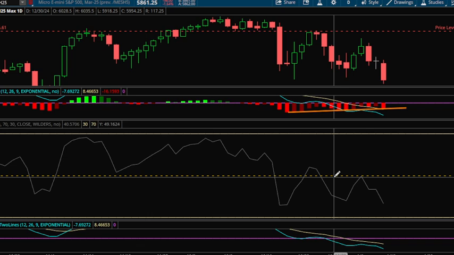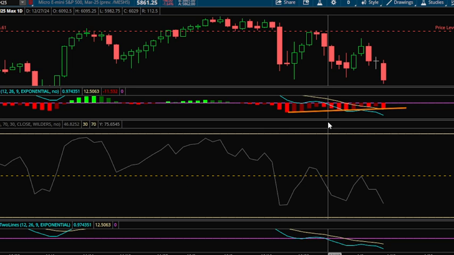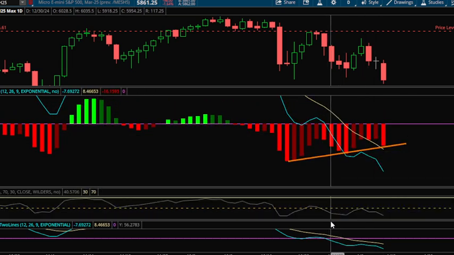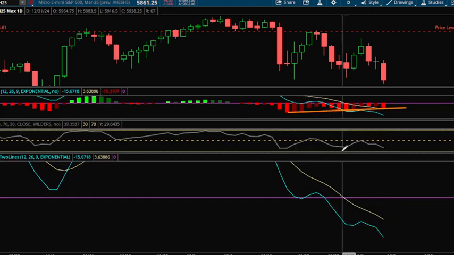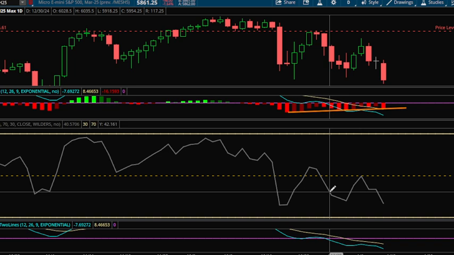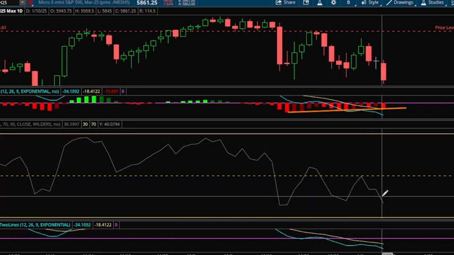Now, sometimes indicators for me will bear more weight than others. Sometimes I have to put more emphasis on the RSI. Sometimes I have to put more emphasis on the MACD. Okay, and then sometimes the two lines, but that's rare. But it just depends on how price moves. I don't want to get into it. I just want to say that sometimes one is more overbearing as far as a sentiment value than the other. So right now, because this RSI mimics price action, it leads me to believe that I think we're coming up for an E leg to finish this triangle.